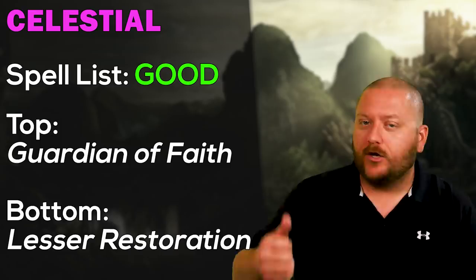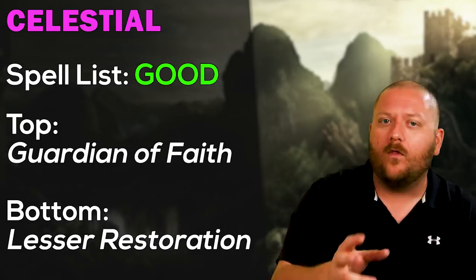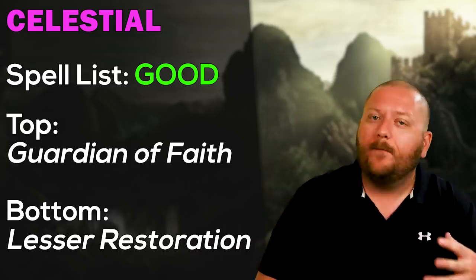Of course, a Celestial Warlock is built around healing and radiant damage. Cure Wounds is great, Revivify is great, even Flaming Sphere is pretty good. Guardian of Faith is usually one of my favorite level 4 spells in the game, but it does feel a little clunky on the Warlock as it won't truly upcast, and that's kind of, you know, the whole point to the Warlock at its core, but still a very, very solid spell list here.